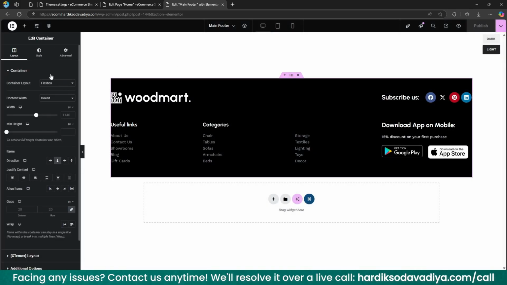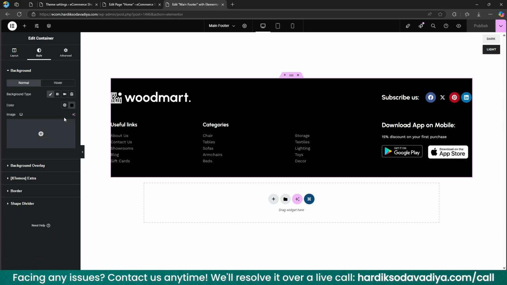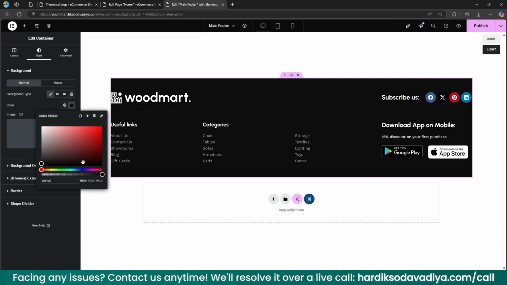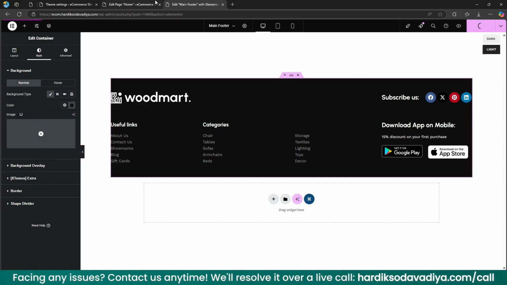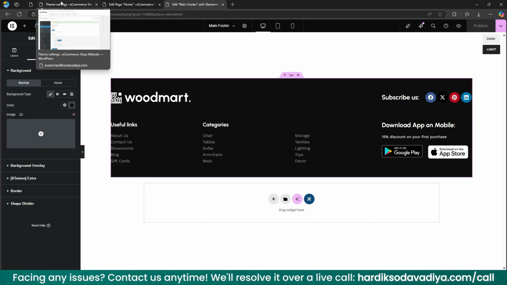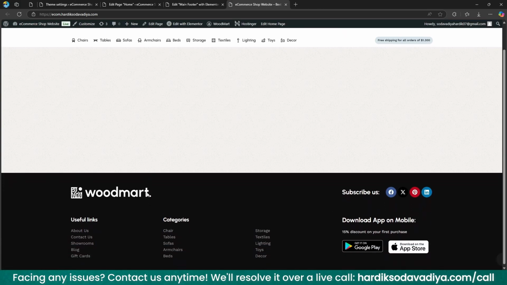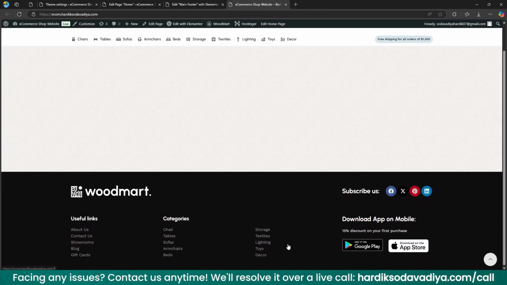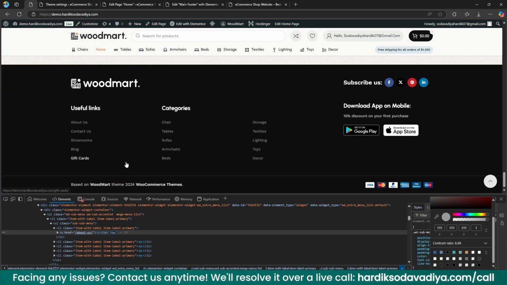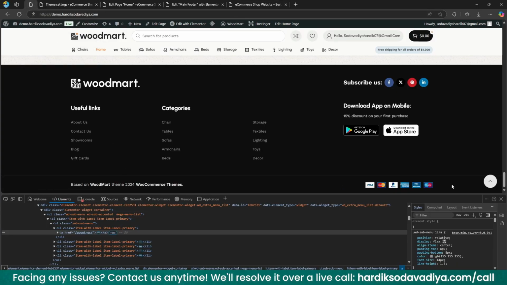Okay, this one. So this is the main section. If we select that and go to style and fix this color, and back to the home page again. Great. Now it looks perfect. We need to also add the copyright section.